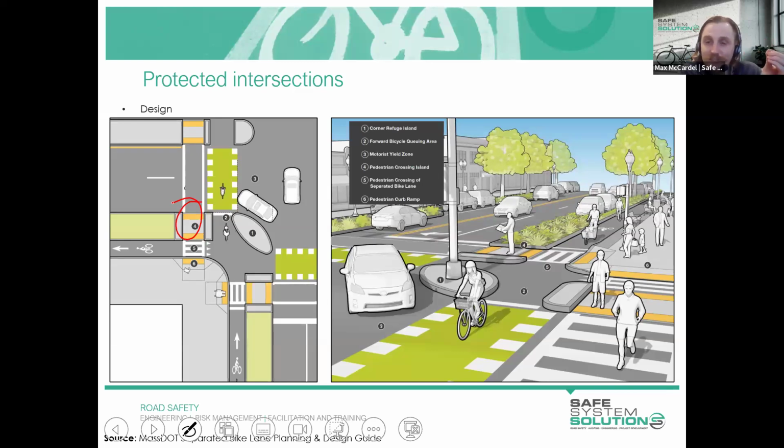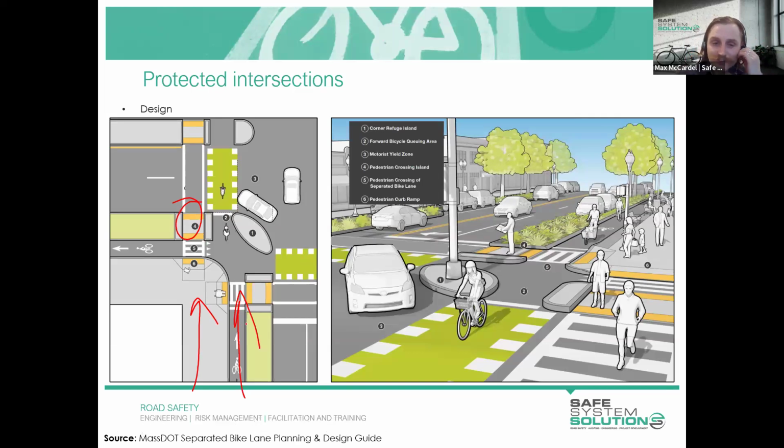But it's definitely preferable to separate those two users, particularly if before that intersection you had separate facilities. So you can see there's a dedicated protected bicycle lane there, and then there's an adjacent footpath. It's good to maintain that separation through the intersection as well, and not just combining it. So that's why that's been implemented there.